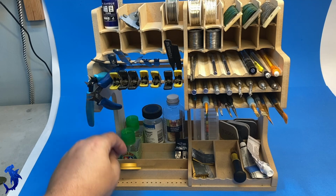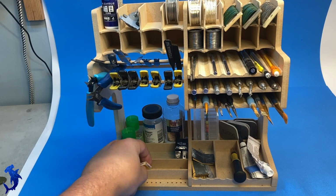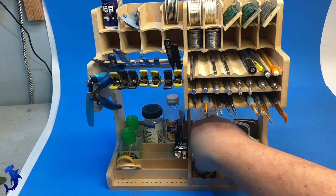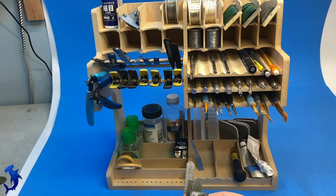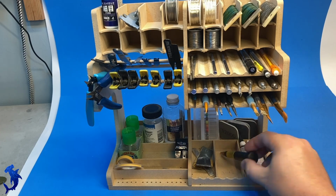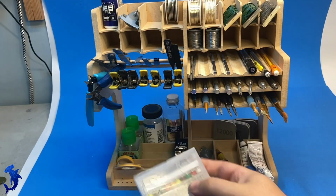And I've also found that as I'm working and I finish using a tool, instead of just leaving it on my workbench, which is what I would normally do, I find myself actually putting it back more often. So my bench is now less cluttered throughout the build. So this has just really been a nice way to organize all my stuff.